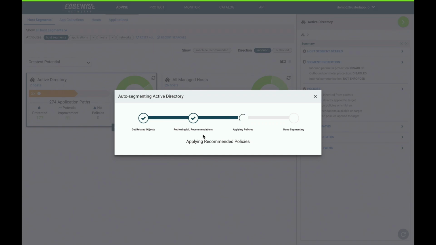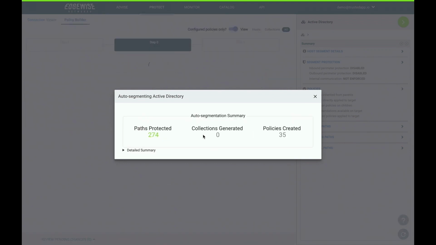A machine learning system automatically defines the objects that work together to deliver business services. It creates all of the policies to automatically segment it. In about 30 seconds, it completes that task, lays out the entire policy set in front of you, and then we will get into the details of what that is doing. It's also worth noting that the policies it's creating are identity-based. They're actually using the immutable properties of the software in cryptographic identity to make sure that it is only the right software communicating. So let's wait for the policies to fill in.